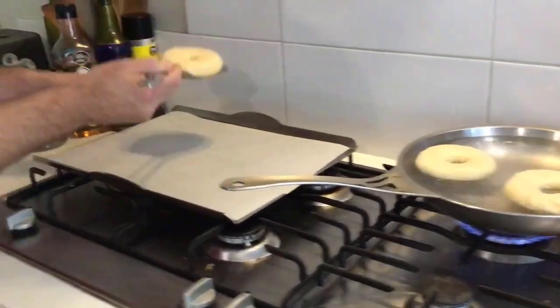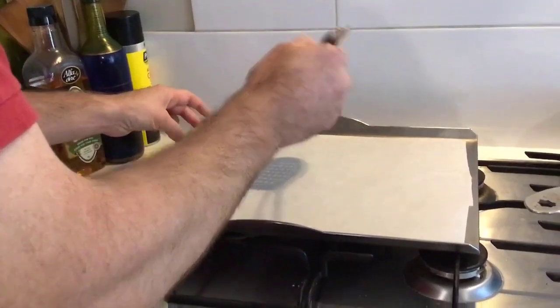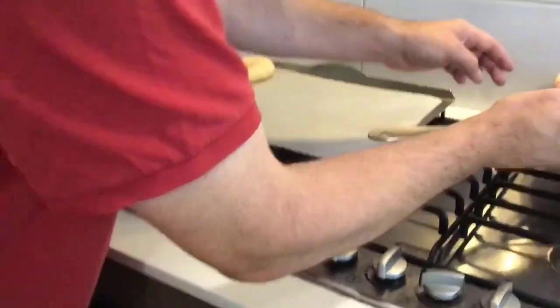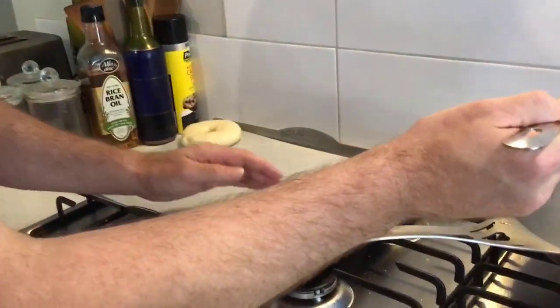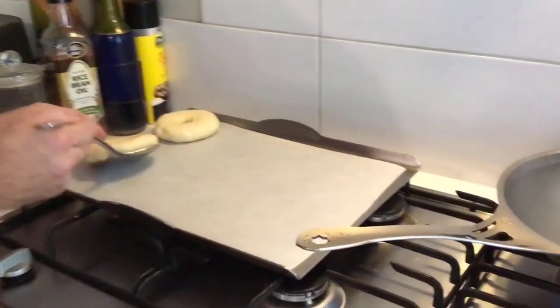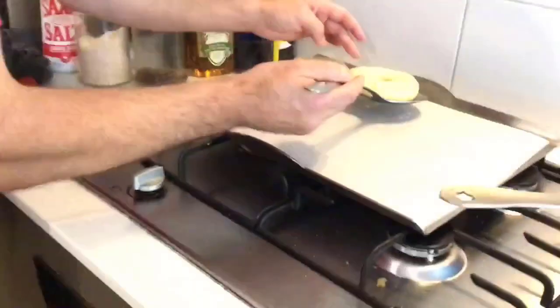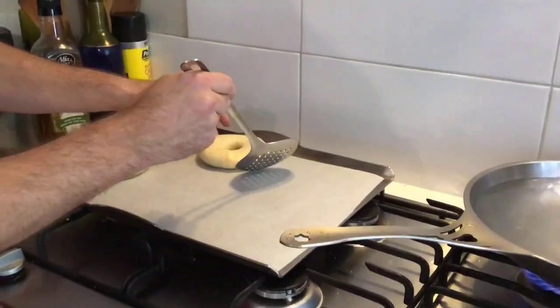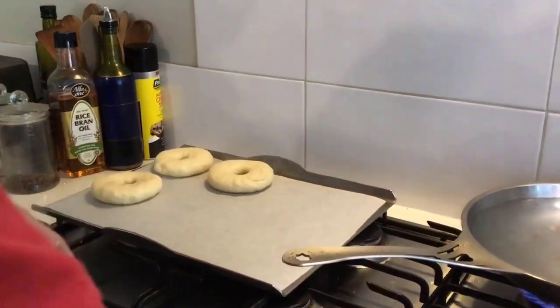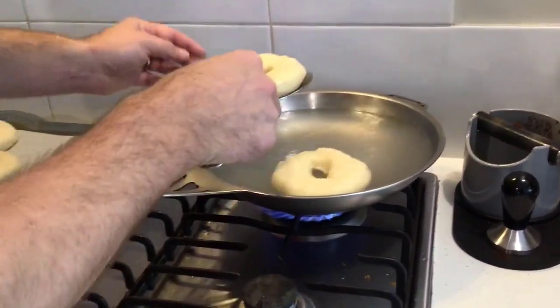Now, on the tray, these trays are fantastic, but I use paper for bagels because wet dough is designed to stick, quite simply. Baking paper is amazing. It means that you're not going to get a sticky mess on your tray. Otherwise you're going to really stick them properly. Now that's one batch, and then we'll keep doing the rest. Okay, so this is the last 2 for this tray.